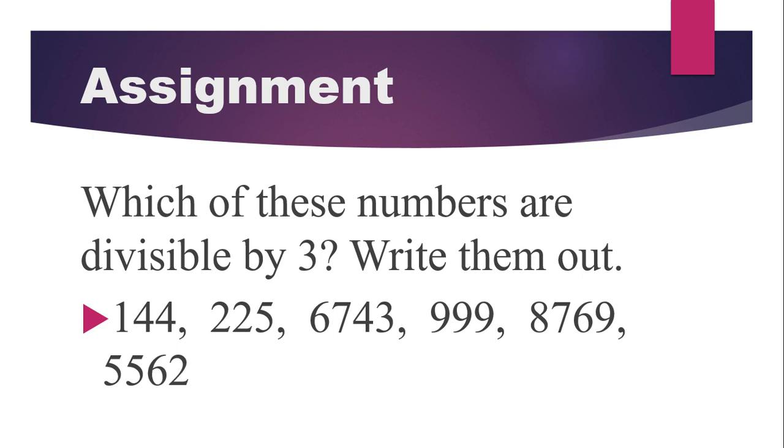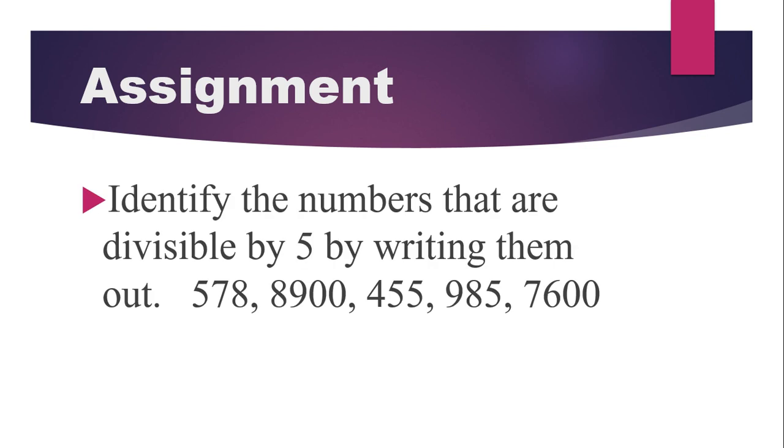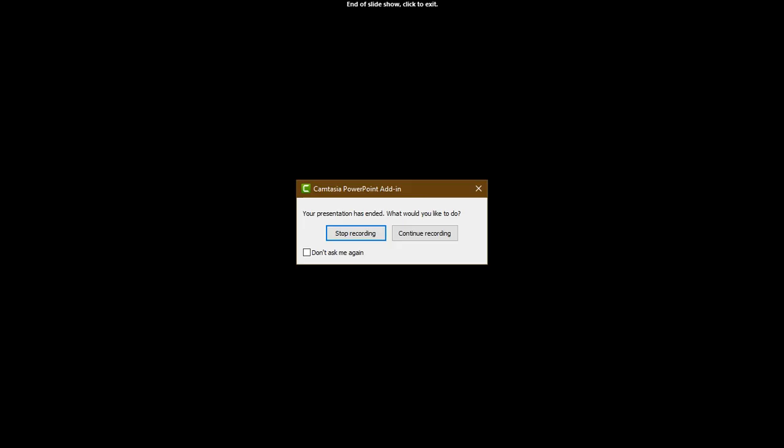Okay, this is the second one. This one says, which of these numbers are divisible by 3? Write them out. And the last one says, identify the numbers that are divisible by 5 by writing them out. So you can pause the video at any point you want and copy down the numbers, then do the assignment and put the answers in the comment section, and we'll attend to them.